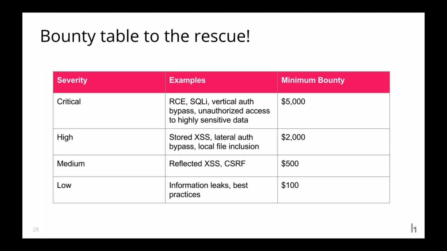So in terms of how you communicate this, you can have a bounty table. We recommend using severity. We use CVSS 3.0 for calculating severity. So again, critical, high, medium, low, and paying out based on the severity or the impact. You can see some generic examples here of different types of bugs that might fall into different severities. Again, though, it's always best to have specific examples for your scopes or the types of bugs that you care about the most. What's critical, what's high, what's medium, and what is low specifically to you.